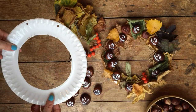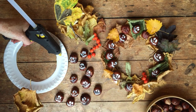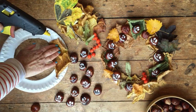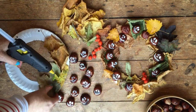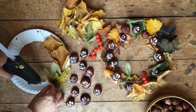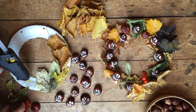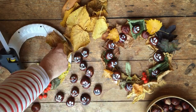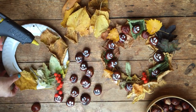So what we start doing is building up a layer of leaves. We have a glue gun and leaves, and we just start plonking them on like this, sticking them down all the way around as you go. It doesn't really have to be tidy — just to cover the paper plate. Some berries are always good too; just keep building it up.